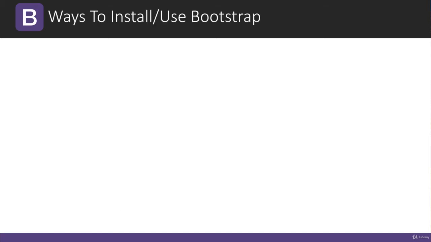So there's a few different ways to install Bootstrap. One is using the CDN, or the Content Delivery Network. This is what we'll be doing for the most part. It's very fast because files are served from high capacity infrastructures. It doesn't bog up your server, and it can boost performance and save money. So unless you're compiling your own files from Sass, a CDN is the way to go, and that's what we'll mostly be doing aside from the project where we compile our Sass, at least for the CSS.